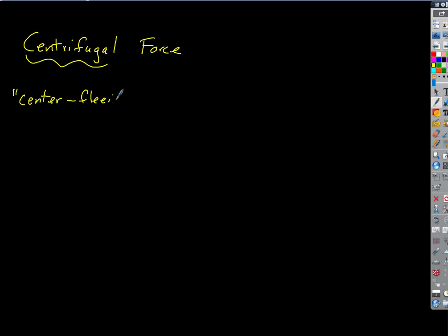Okay, a couple important words. What we just saw there was something called centripetal force. What does centripetal mean? Do you know? Circular. Centripetal means center fleeing.